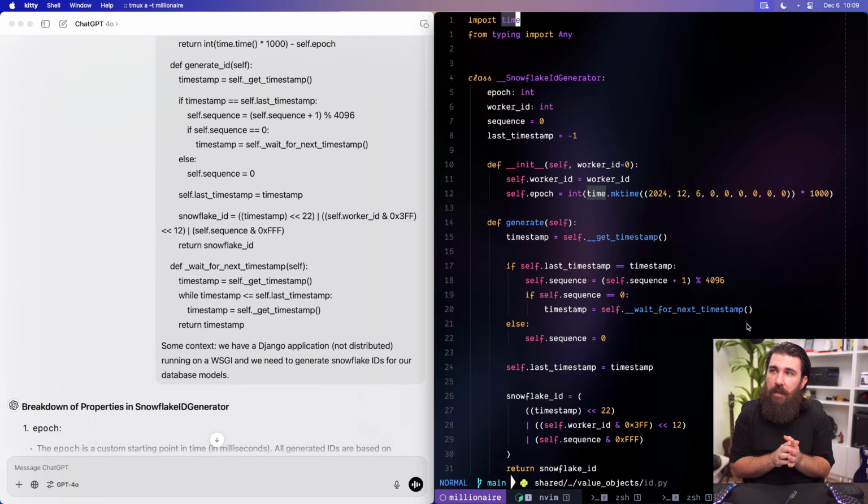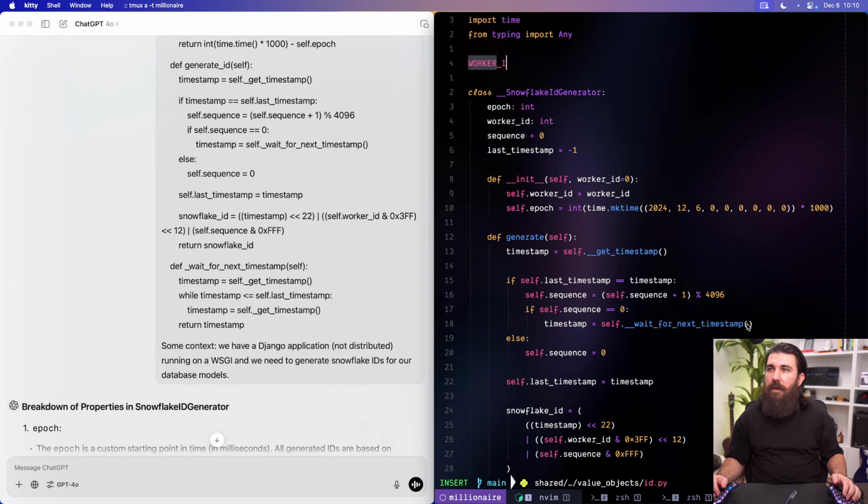We're generating the IDs not in the database, but in the domain layer within the entity, so that we take that responsibility out. When we create an entity, we're always going to have an ID, whether that's newly generated or read from the database. We shifted that responsibility to the entity and not the database.